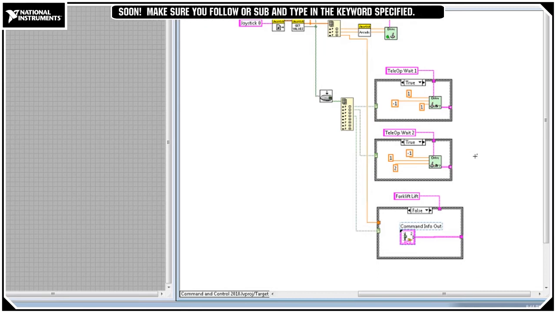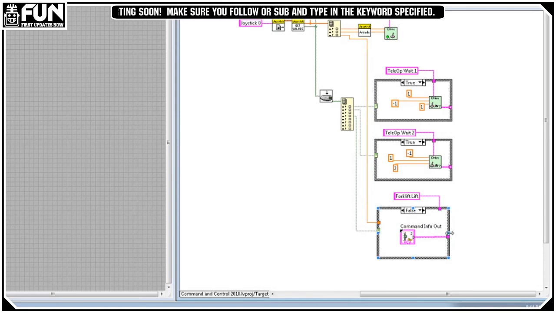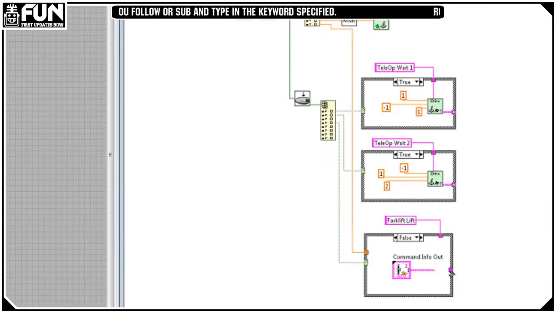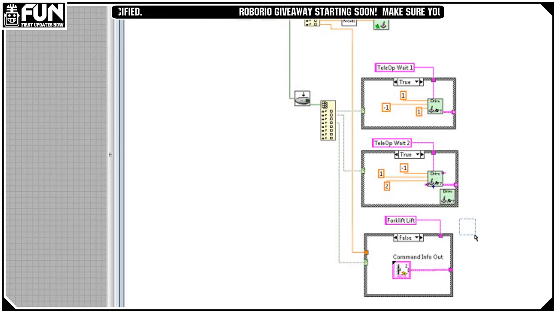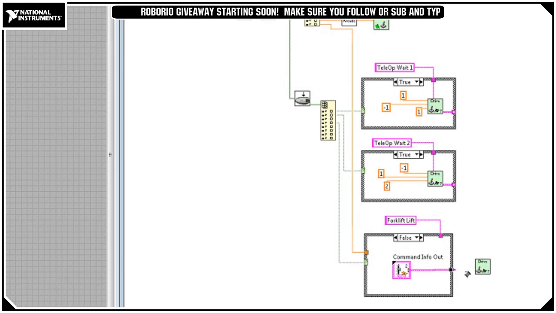You can get them on while loops, case structures, for loops, any kind of structure in LabVIEW you'll tunnel out of to send that data out. We just call them tunnels. These are here if I wanted to do another command afterwards. So if I was doing something with this lift and I was sending some relevant information back, like I'm at full capacity, and I wanted to send this to my drive VI, so I'm just going to grab this and bring it down here. I can wire these together, and they'll talk to each other. And so that's why you get into the habit of wiring them out of a case structure in case you wanted to sequence commands. You'll see the sequencing a lot more in autonomous.